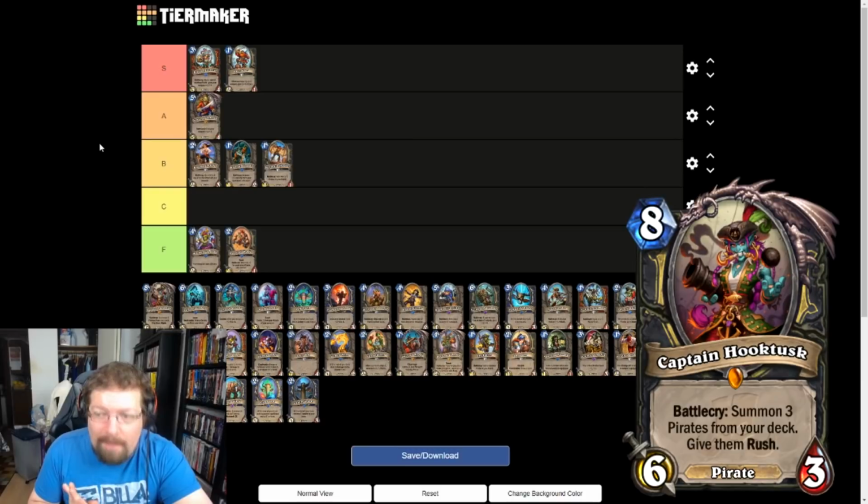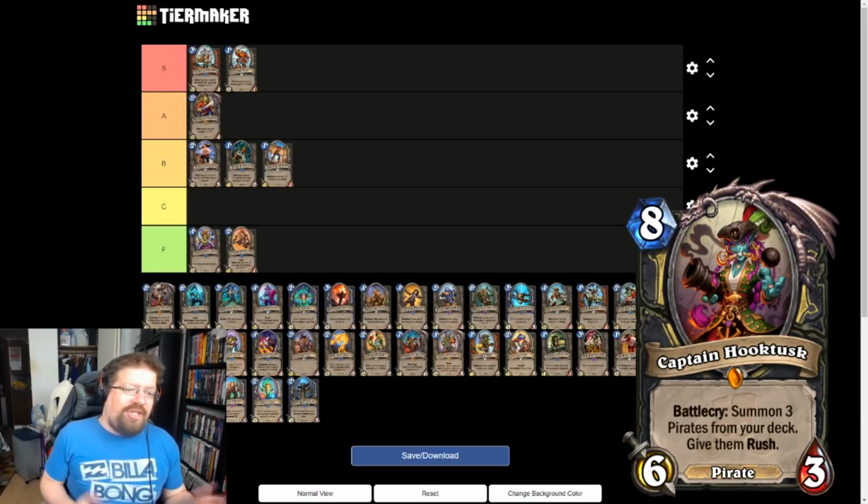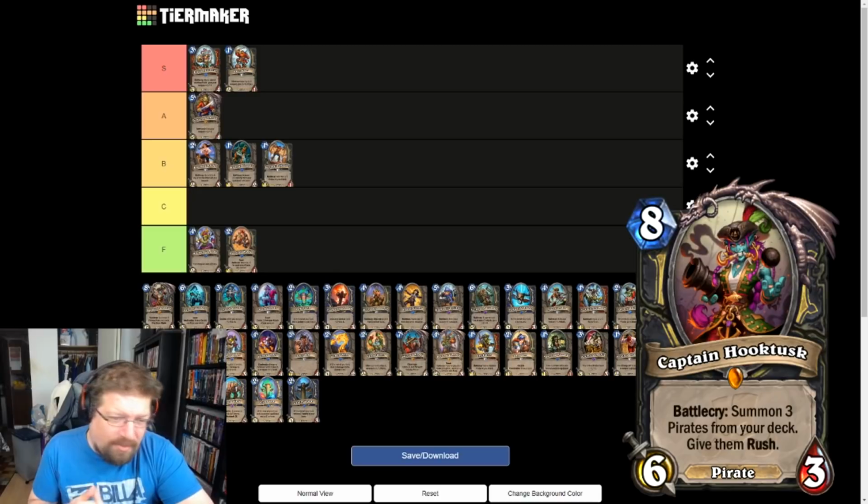Next, we have Captain Hooktusk. This is a Rogue Pirate Legendary. It's an 8-mana 6/3, and Battlecry, it summons 3 pirates from your deck, and you give them Rush. It saw a little bit of play early on in Standard. There's Pirate Rogue and all that. You cheated it out, things like that, but overall, that deck was never incredible tier 1. It was like a tier 2, tier 3 deck, and it fell off really quickly.